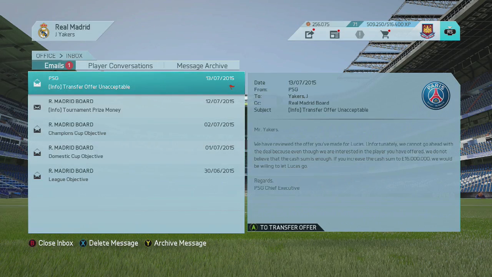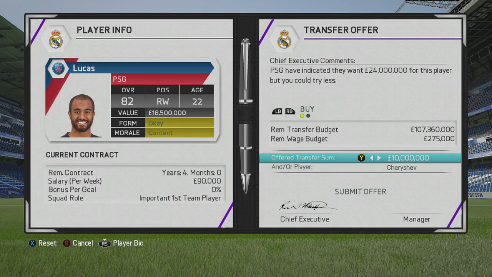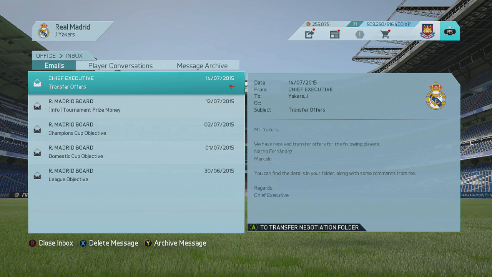And if Bologna do want him, then they're going to have to pay this money for him. And for Lucas Moura, they're saying that they want 16 million plus Cheryshev. I believe I offered 10 million in the first place, so it would be worth going to 16 million. He is a really good player, and he certainly could improve the side. He would certainly be a really good backup player to Bale. And we're going to submit this offer right now, and we'll hope that PSG do accept this offer.